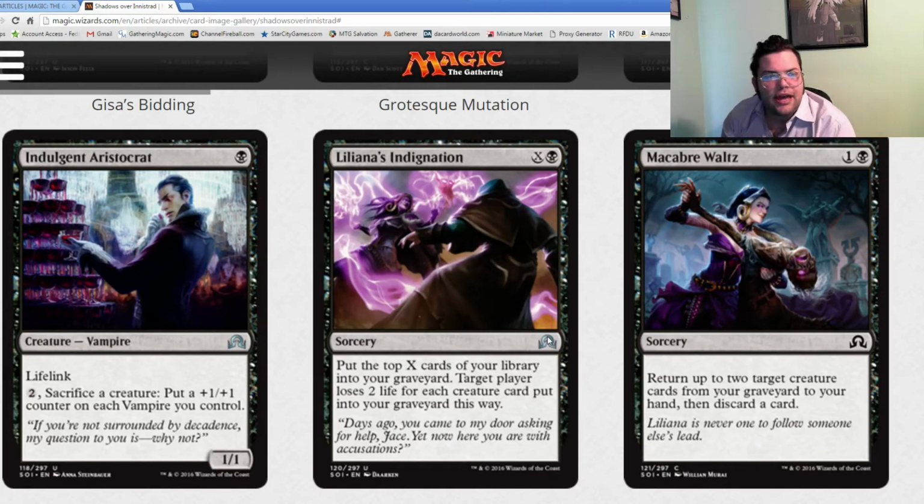Liliana's Indignation, X black, put the top X cards of your library into your graveyard. Target player loses 2 life for each creature put in your graveyard this way. Okay, so first and foremost, this is not a way to kill your opponents. Not effectively. You get to do half damage, about every other card you have as a creature in the deck, hopefully, for this one. So if you pay 5 mana, they lose 5 life. It's like a bad Blaze.